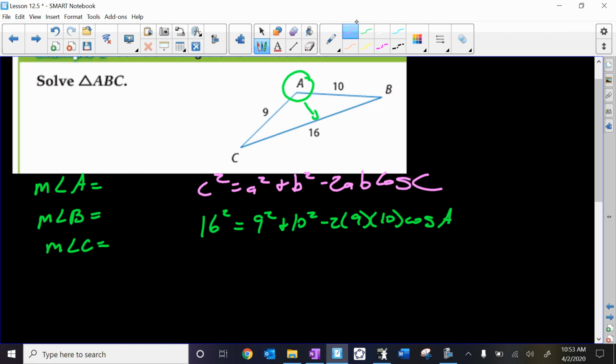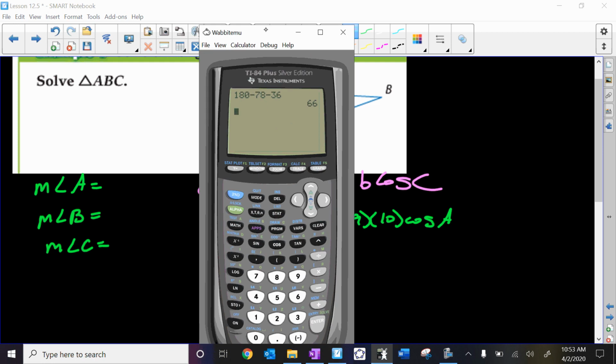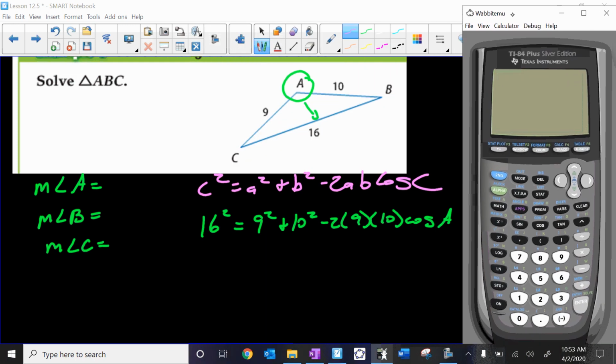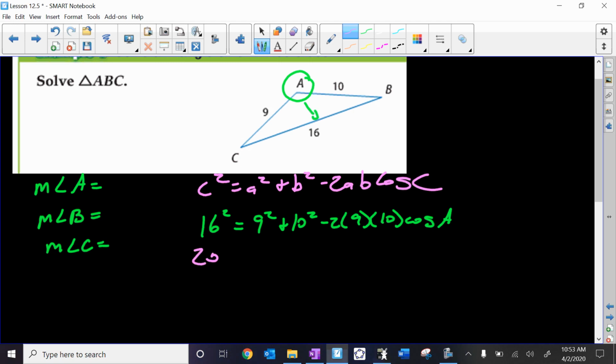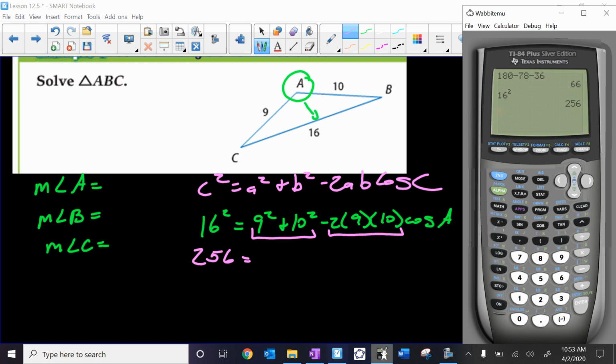You need to be a little careful because you can't do everything all at once in your calculator this time, since your variable is A all the way over here at the right. You can do 16 squared, which gets you 256, equals, you may do those two together and those three together, but you can't do them all at once because you have multiplication on the right and then you have subtraction in the middle. Remember, order of operations always says multiplication before subtraction.